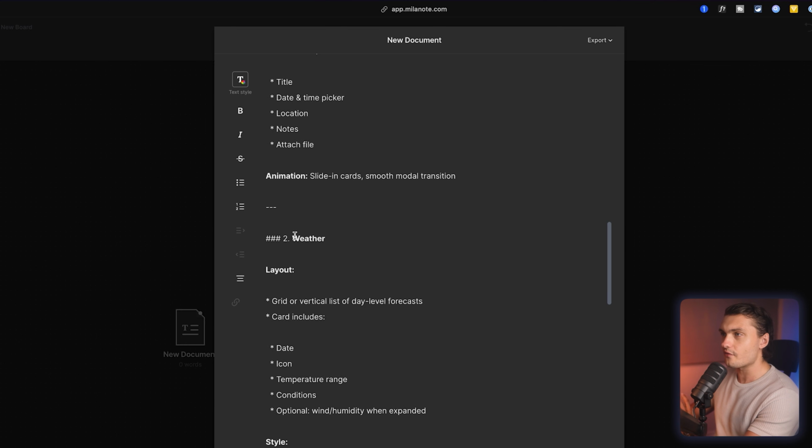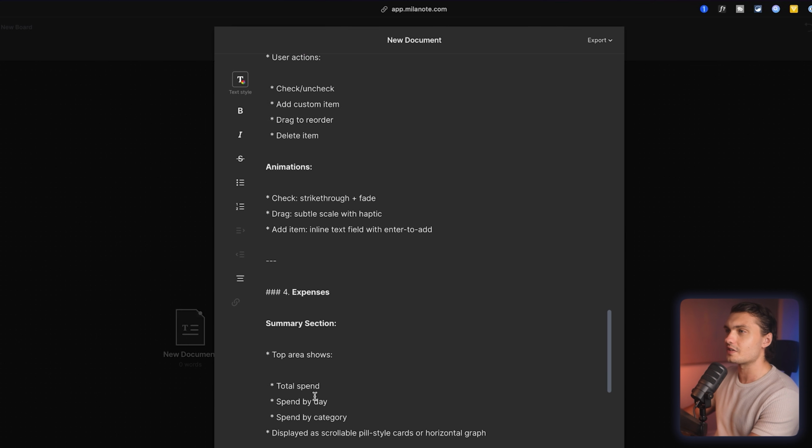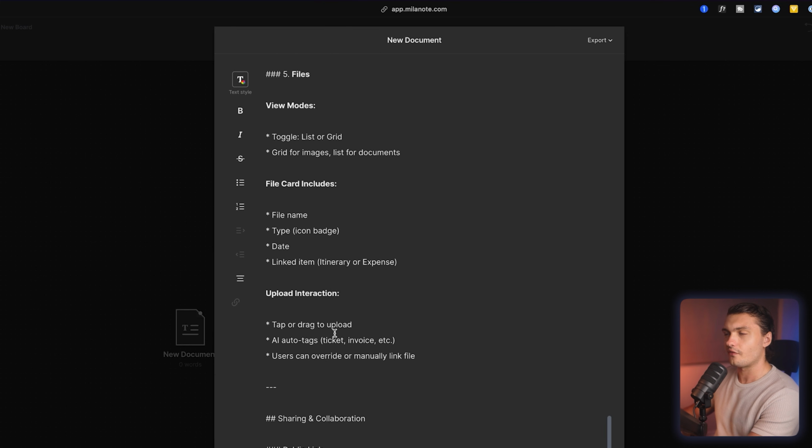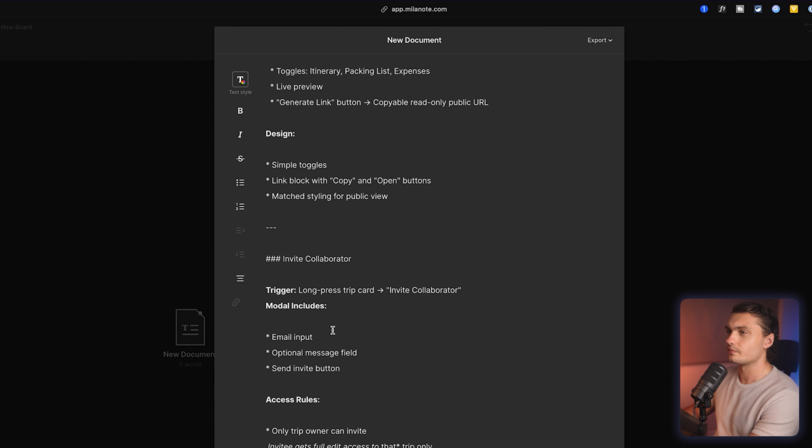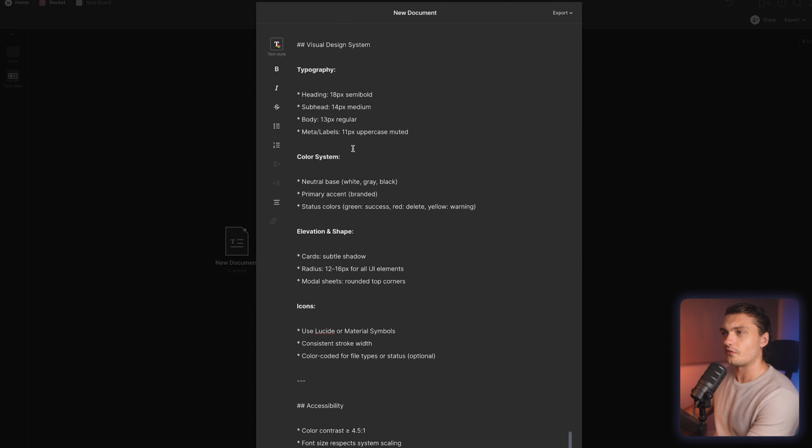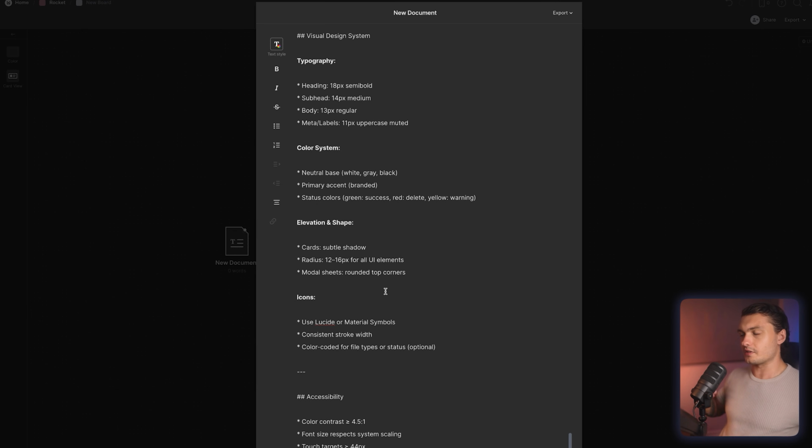Here we have our weather feature explained, packing list, expenses, file uploading functionality, as well as accessibility rules, because we'll want the trip owner to be able to invite users and give them access depending on how they want it. Like we want to have a view-only link, or we want to have a collaborator. Then a few more things on typography, color system, icons, etc.